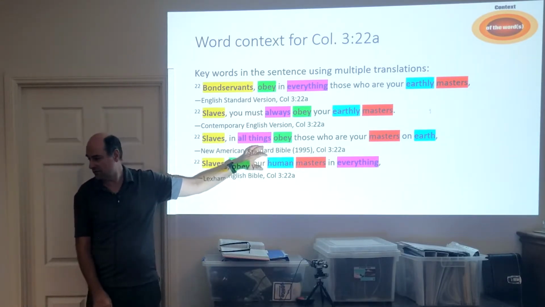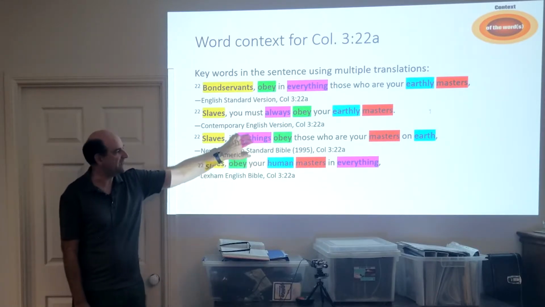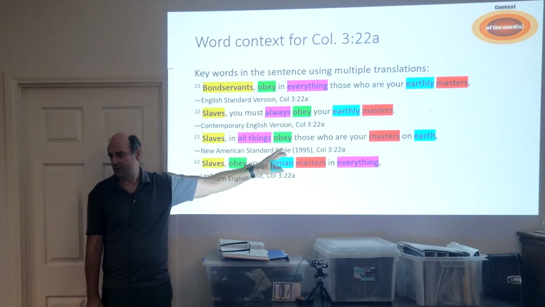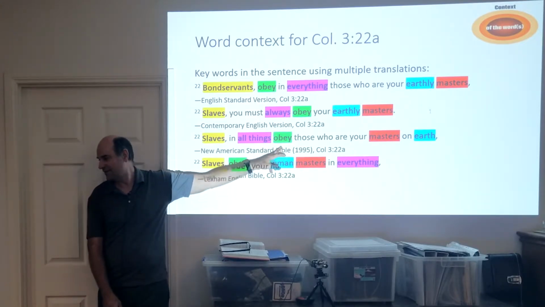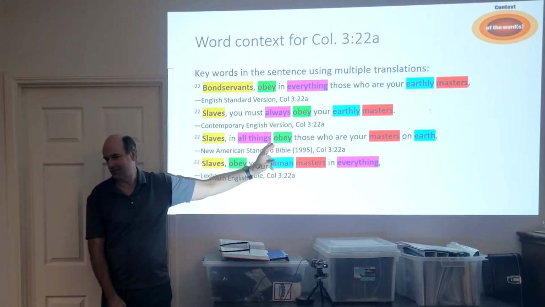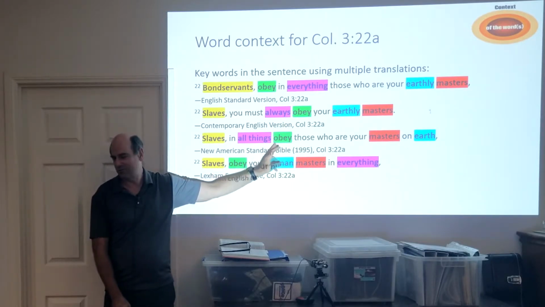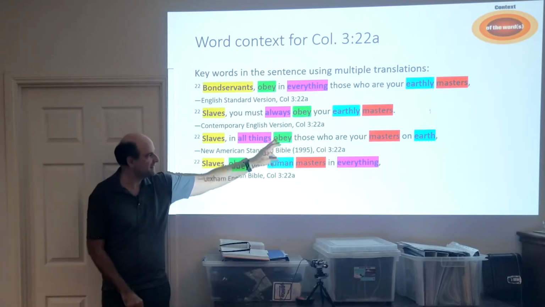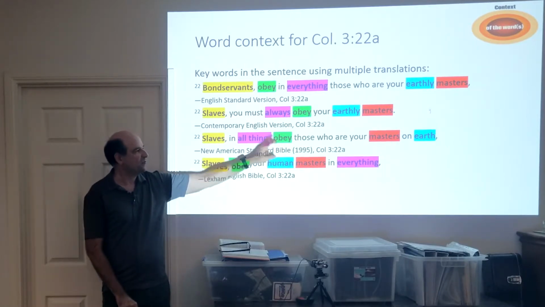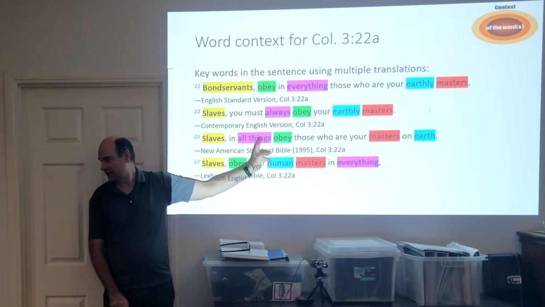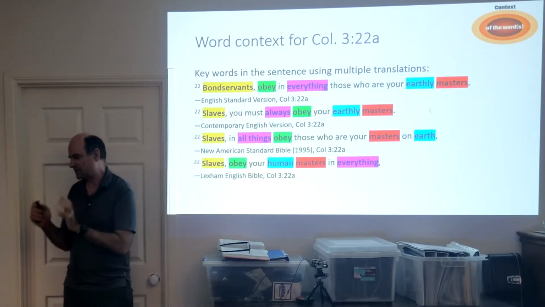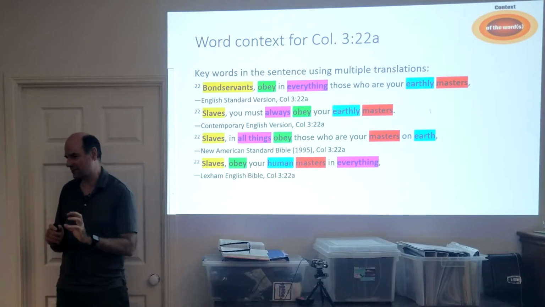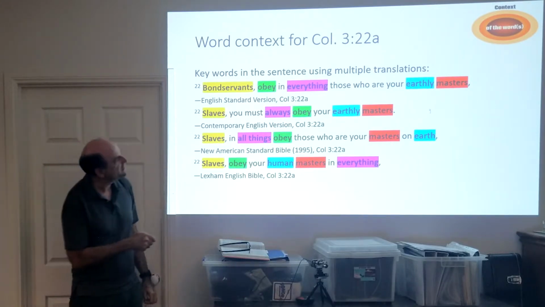You've got to remember the context. The context is households and obeying Christ. So if your master tells you to worship another god, which is in the category of all, if we're thinking of it literally and sort of computerishly, but in the context it's not in the category of all. So we don't have a problem. You've got to remember to interpret the language sensibly and in the context.